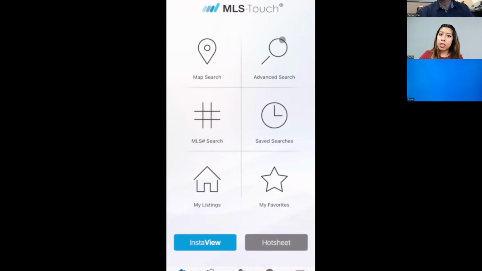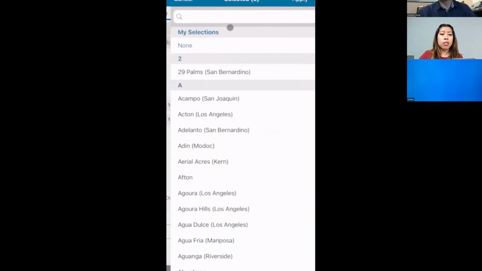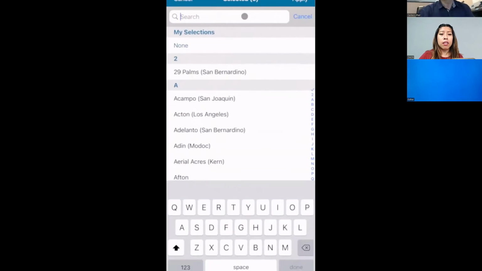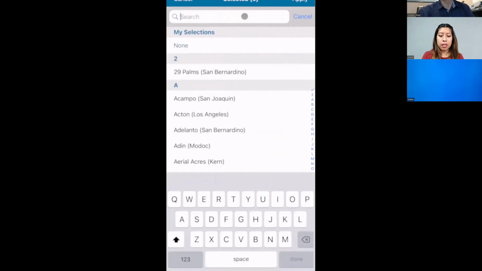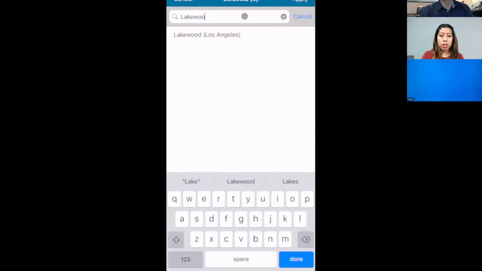The advanced search is pretty basic, the same. You'll start off with the filters directly. You'll select a city. Let's say, for instance, we do Lakewood. You'll press apply.